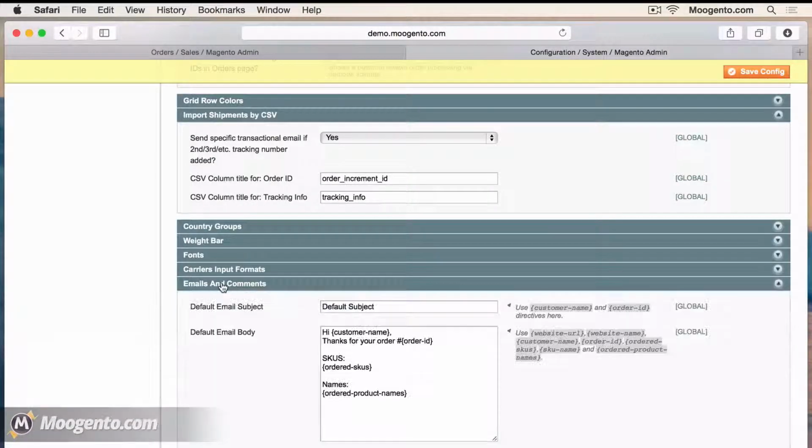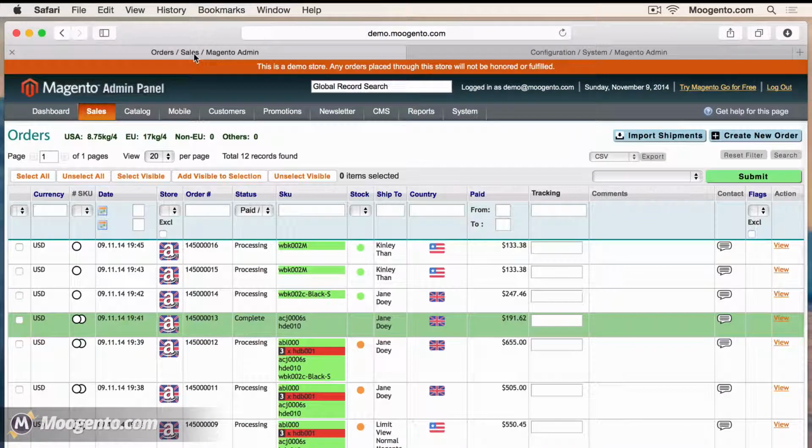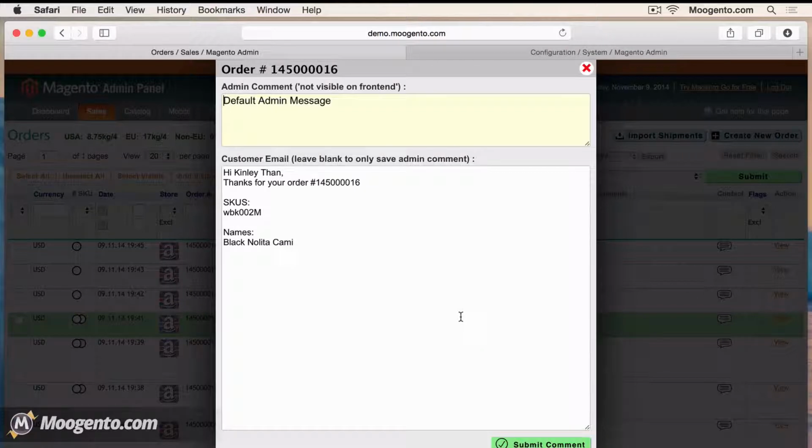We have a section to do an instant email to the customer or instant comment added to the order on the orders page. And this is where you set your templates. On the right here you can see the various things that you can add. For example, this will put the customer name in here. And if I just have a quick flick here, you can see this pop up. So this makes sending a quick message to the customer really fast, because you've already pre-filled what they've ordered, the names of the things they've ordered, their order ID.